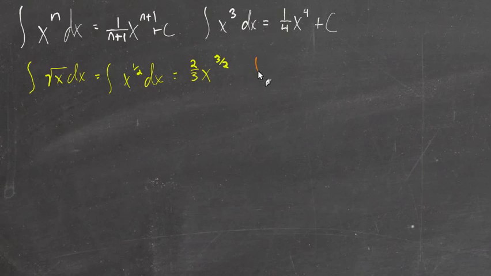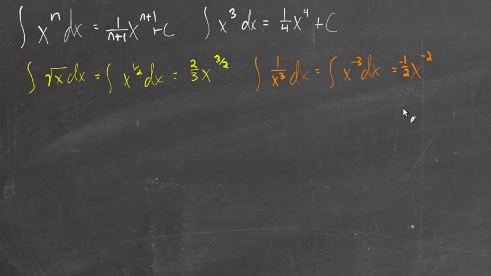It works for the antiderivative of 1 over, say, x to the third. As long as we can write it as a power of x, we can apply that rule. So this would be the antiderivative of x to the negative 3. So now we have x to a power. We can add 1 to that power. X to the negative 2. But then if we multiply by negative 2, then we'll get negative 2x to the negative 3. So we put a negative 1/2 right there, so that when we multiply by negative 2, we get a 1. And I've not been a good mathematician here. I need to put plus c.